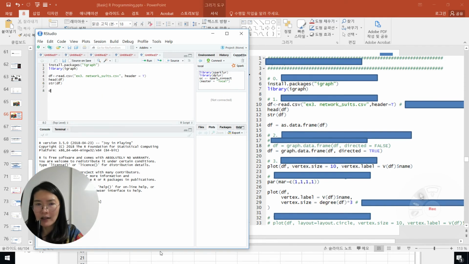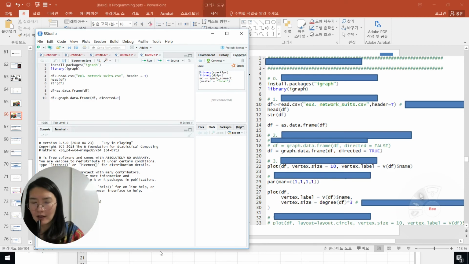Alright, and then you can transform the given data to a data frame. And then you can transform from the data frame to the graph. That is, graph from data frame df, directed equal true. Oh, sorry. And plot df.